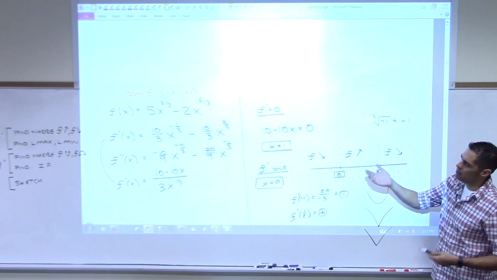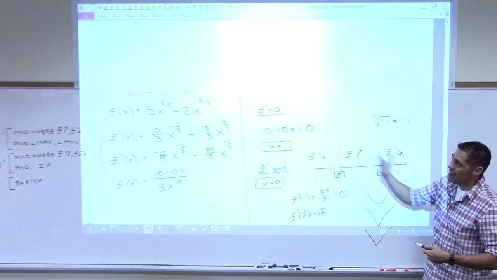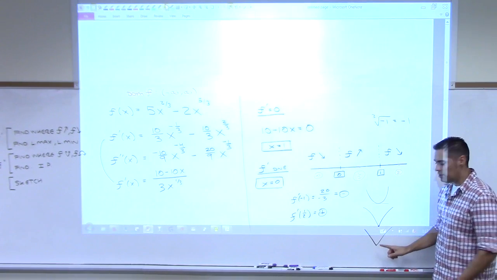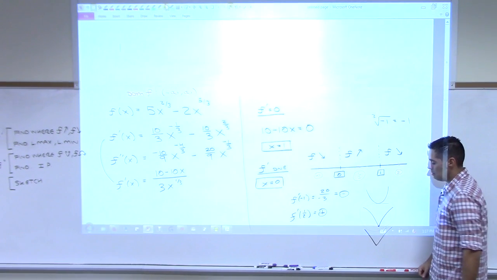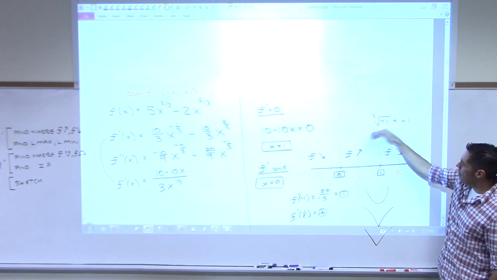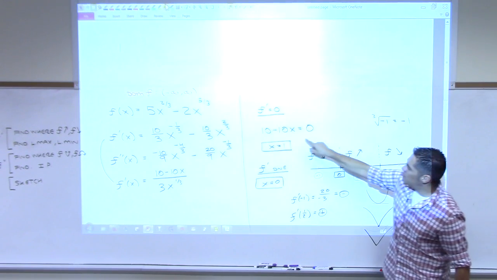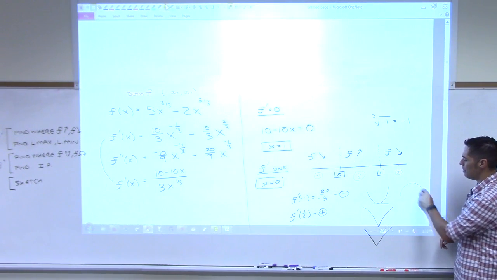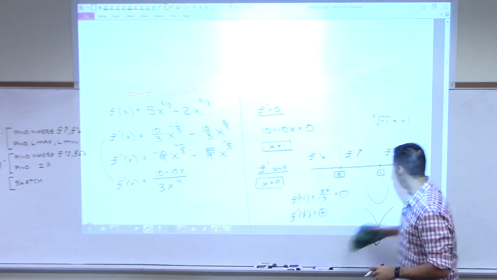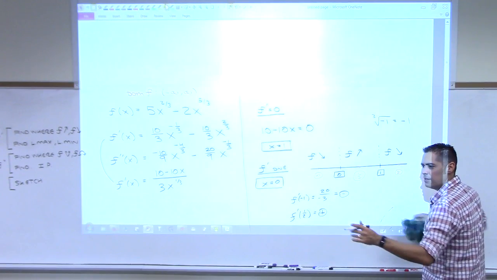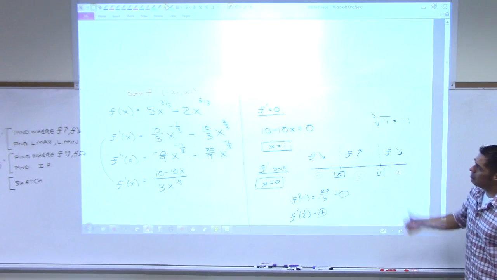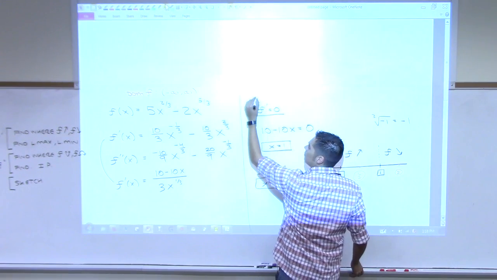But just because of the nature of my experience with these functions, that does not have a sharp corner. It's not like straight lines. It's not an absolute value function, so it's going to be more like this. Here, it's a maximum, right? But the derivative at 1 is 0, so that is going to be something more like that when we graph it. But we'll get to that. Let's not get ahead of ourselves. I answered your question, right? Okay. All right, so let me take that first question here.